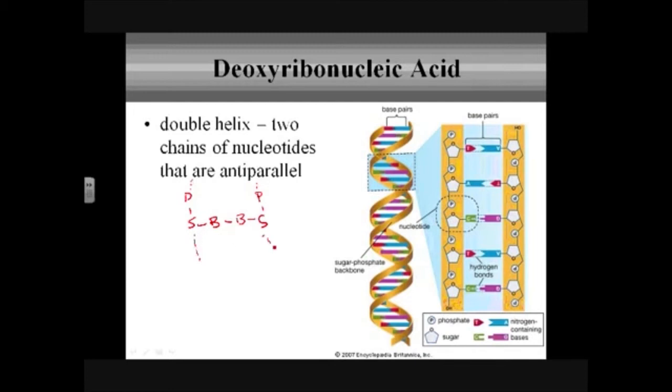Same thing on this side. But the interesting thing is this is anti-parallel. And this is something that we didn't really focus on in biology. But if you look over here at this picture, you'll notice that one side seems to be right side up, where the phosphates are above the sugar molecule, and the base still comes off the sugar. But on the other side, they appear to almost be upside down, on the idea that they're going in an opposite direction. That's that anti-parallel, and that's actually how it really does run, that they run one in the opposite direction of the other.